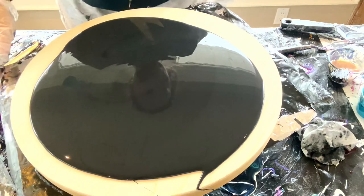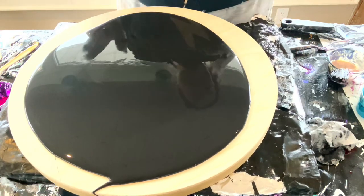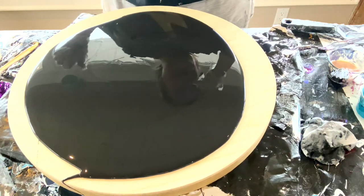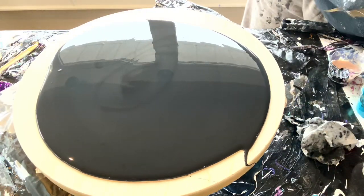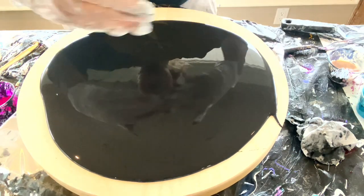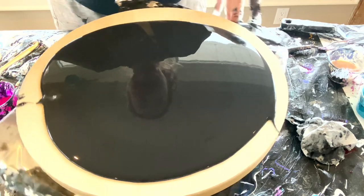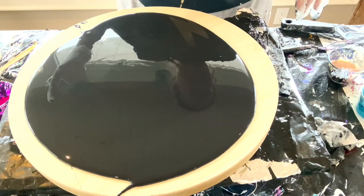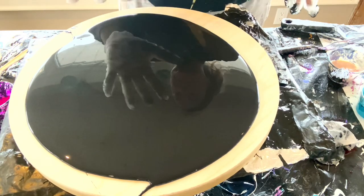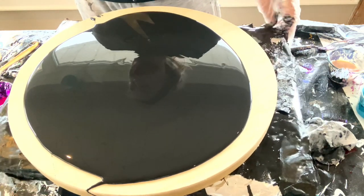Hello, welcome to Lisa Marvin Art. I just want to do a quick video today. Yesterday I did a live bloom class for the Shelley art class and I have some colors left over. I wanted to try a swipe — yesterday I did a really fun swipe with these colors, it was really nice. But I realized all my swipes are just done in a line and out, and that's getting pretty boring. So I want to try something I'm not very good at, what Shelly calls the pseudo swipe — where she pours a bunch of colors, smooshes them around first, and then swipes after. I find they never look really good for me, so let's do that and see what happens.